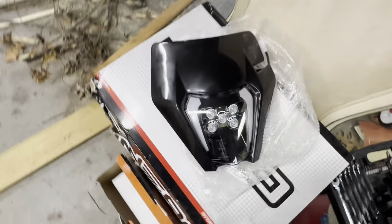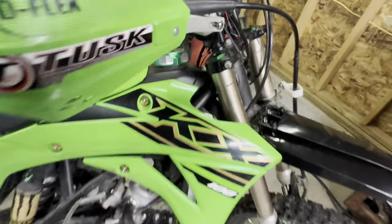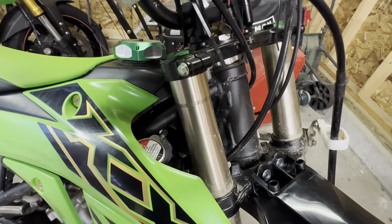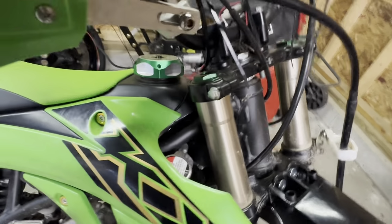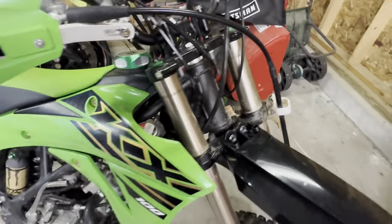So now I'm going to try to get this fitted and see what I have to do to mount it, because they come with little elastic straps, and you wrap them around the fork tubes and then it holds the headlight to the fork tubes. I don't think I'm gonna be able to use those, we'll see, but I'm gonna jump into that now.